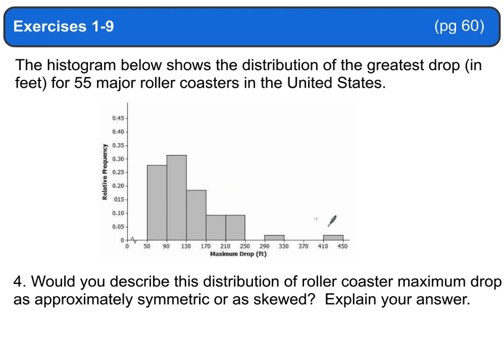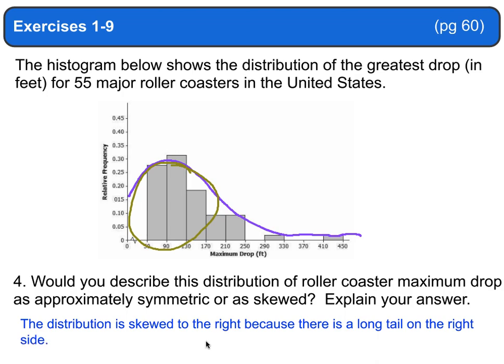So look where all our data is at, right? We have some way out here. So if we were to trace this out, this kind of helps you as a visualization. Our data is way down here, and then it kind of goes up this way, where in this perspective we see the bulk of our data is over here. If we were to try and fold it in half, the left-hand side would not generally match the right side. Whenever we see that, we call this skewed.